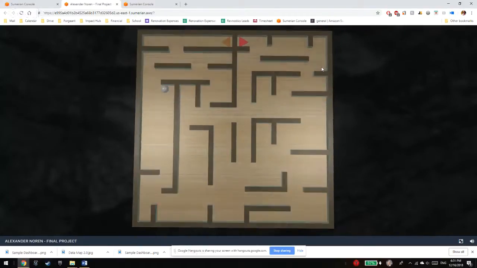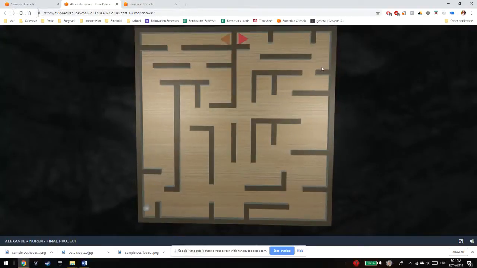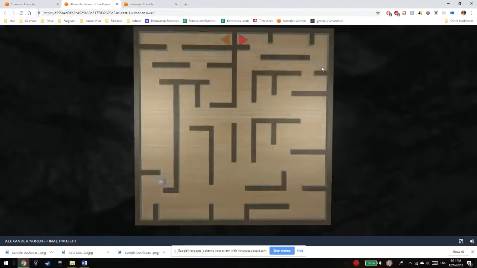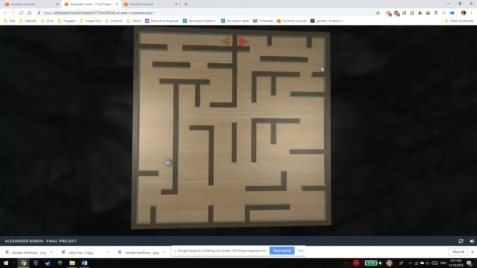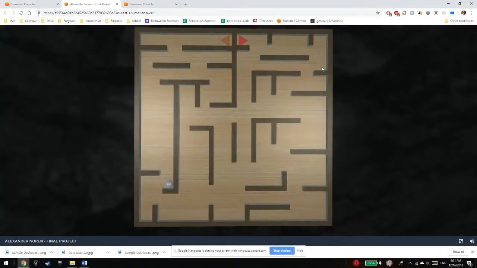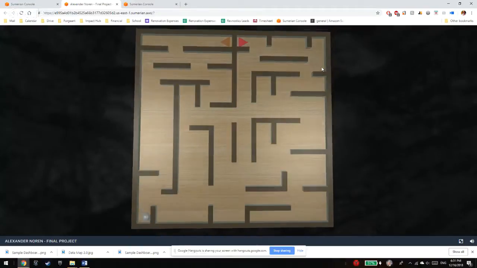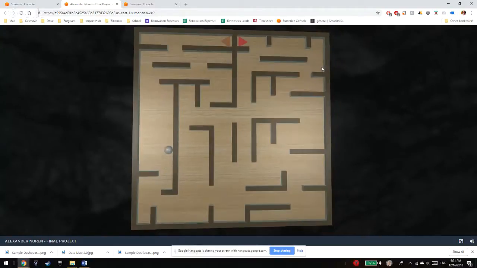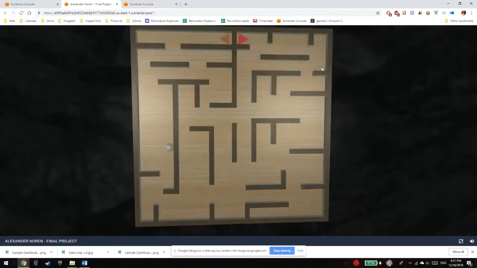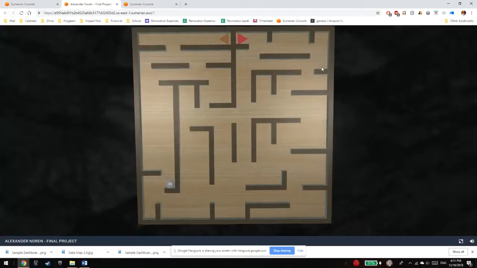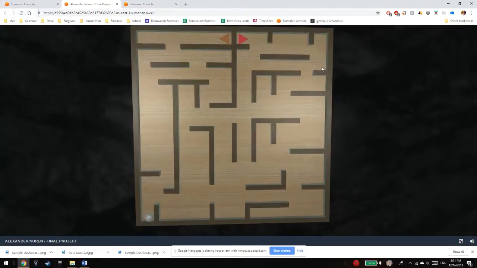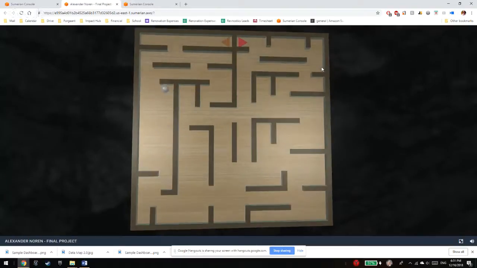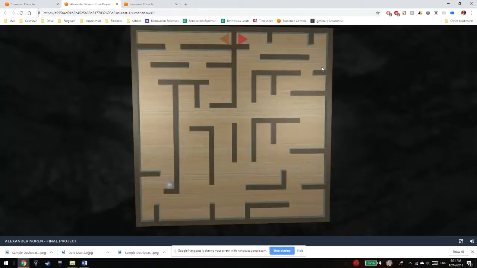This is actually very strange. Well, not to say strange so much as infrequent. The physics engine on Sumerian is one of its biggest downfalls. It's a problem because it's not very, what's the word, reliable. As in, sometimes it works really great and sometimes it doesn't. So right now, what we're seeing is the ball is too heavy. For whatever reason, the physics engine is attributing too much weight to the ball right now, and so it's dropping really, really fast. Most of the time, it won't drop this fast.